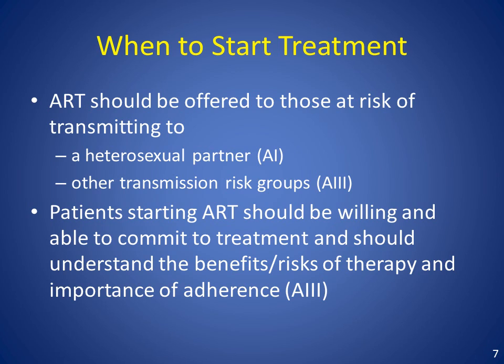In addition, the current guidelines recommend that antiretroviral therapy should be offered to those patients that have a high risk of transmitting the virus. These patients include patients that are in current relationships with heterosexual partners, or they may be at risk for transmitting to other groups, such as IV drug users that may be needle sharing with other people.